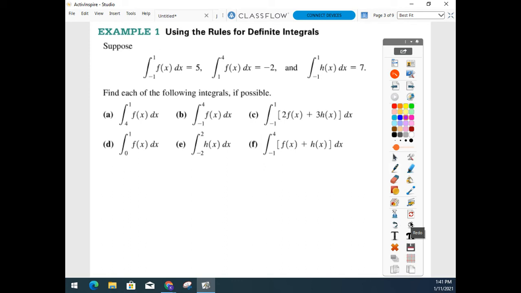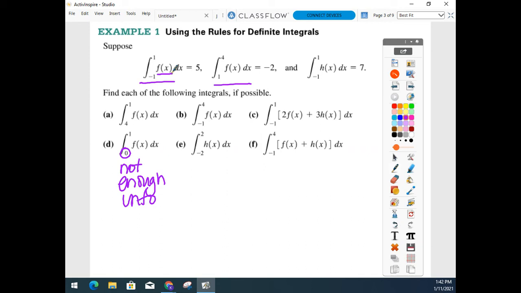Letter D is using the order of 0, and I know nothing about 0 in either of these two. So there is not enough information in this particular integral. Now, you would think that this is half, but we don't know that f of x is symmetrical from -1 to 1, so there's not enough information because we don't know anything about the function itself.